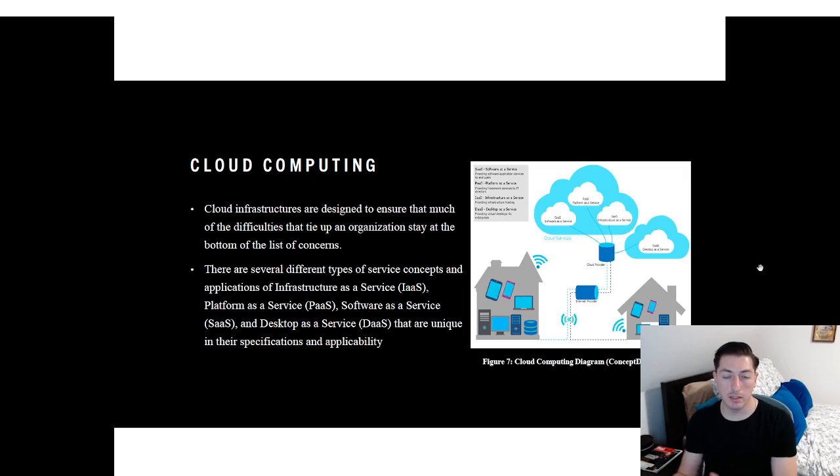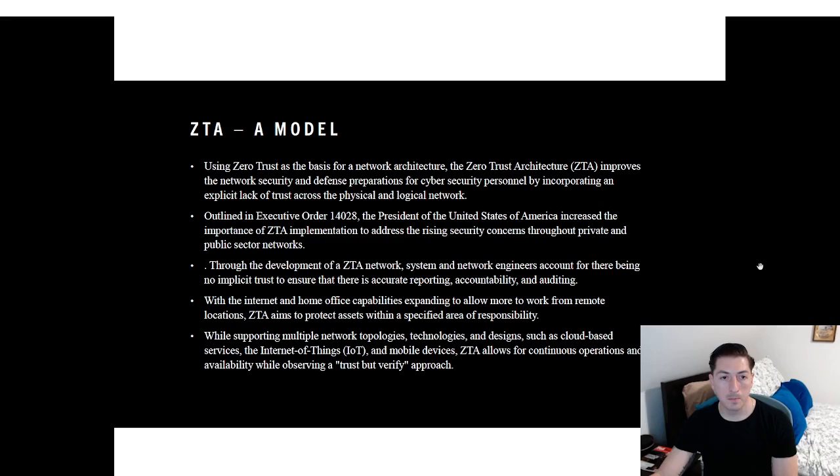So cloud computing is moving away from the organization owning all the infrastructure and the each of the network, and then offloading that to a vendor. So the vendor, you're paying for what you get essentially, and so the vendor hosts all infrastructure, platform, software, the desktop, and you're paying for those services.